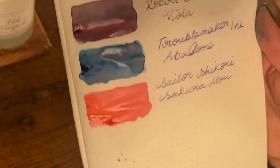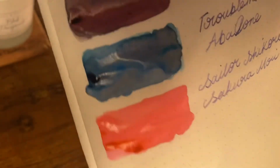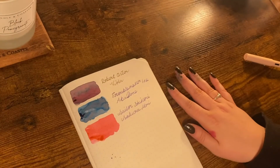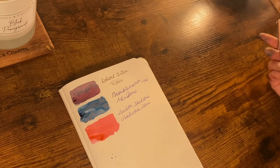And then we have the Sailor Shikori Sakura Mori as well. And that doesn't actually shade as much as I remembered it when I first got it. So maybe I am glad that I didn't get a full size of that as well.